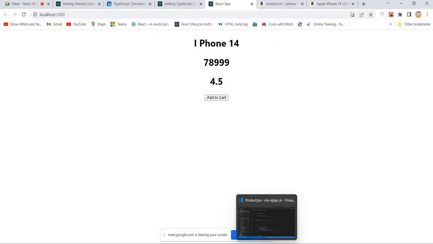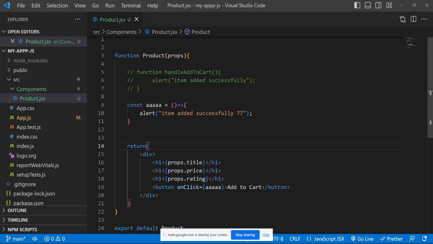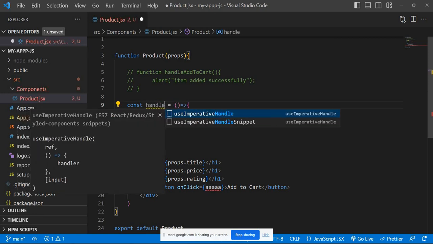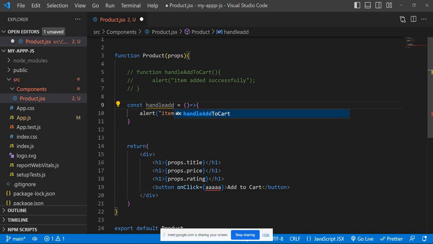But we should give a meaningful name for the event handler. That's why everyone follows the handle prefix, because we are handling the on-click logic. What are we handling? Add to cart. So handleAddToCart is much more meaningful.